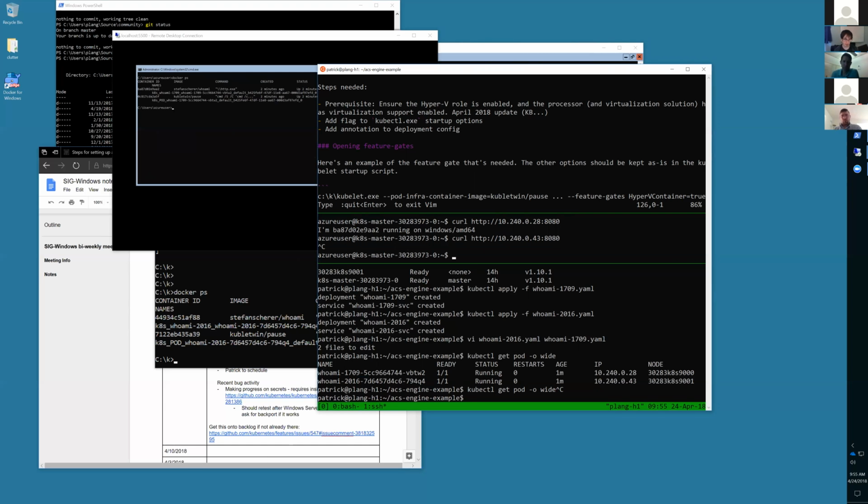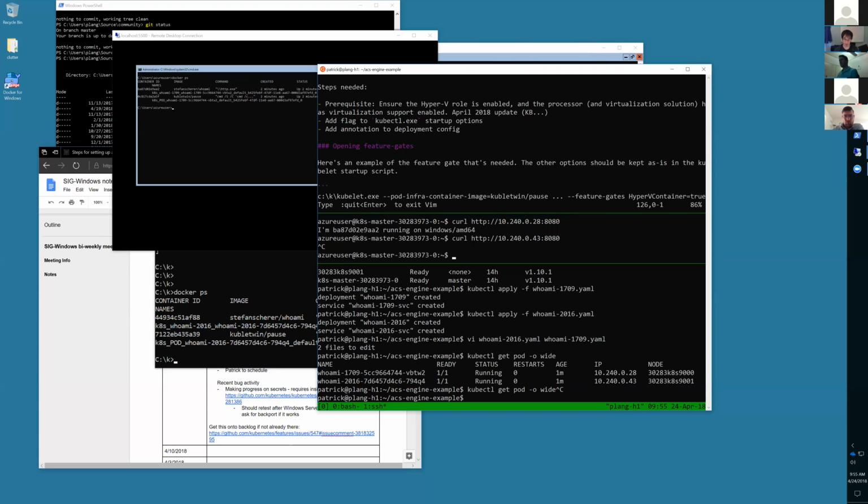But the key thing is that we're now at the point where we've got an experiment where we can actually start testing the side-by-side Windows versions. That's going to be really important as we get to RTM, because we don't want people to have to update their containers at the same time they update their nodes. So this will let us run the mixed versions, and of course it'll provide that extra isolation. So anyway, that's that.